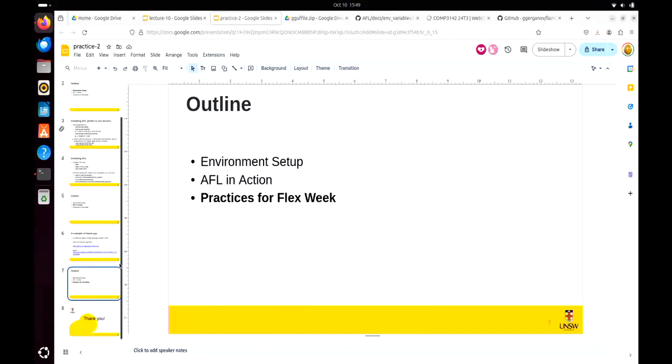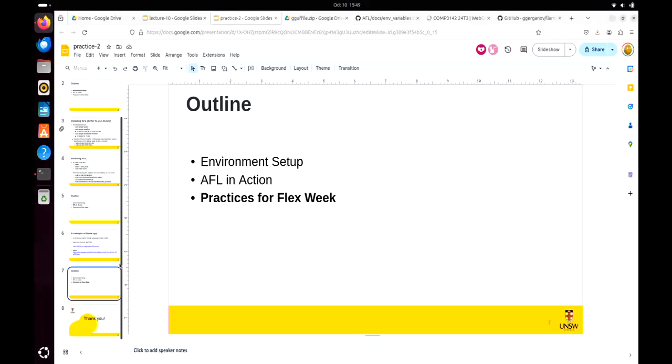As for the practice for Flex Week, because you will be using some greybox fuzzers, not just AFL, for your assignment tool, the idea is you can practice using some of the fuzzers in Flex Week and try to find bugs in llama.cpp.